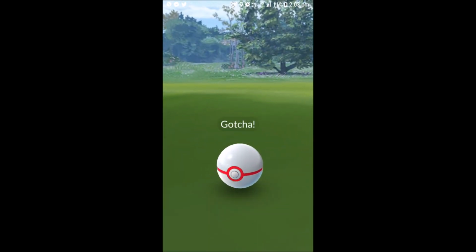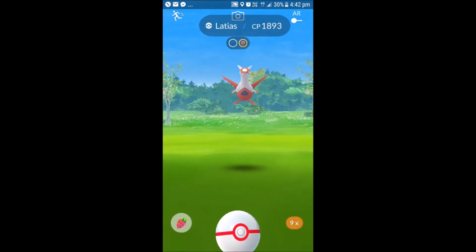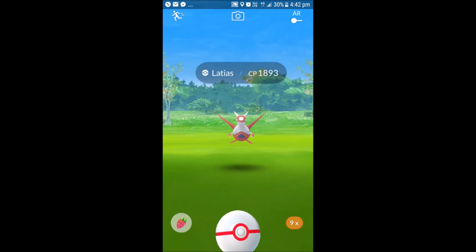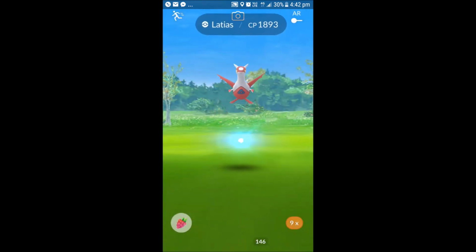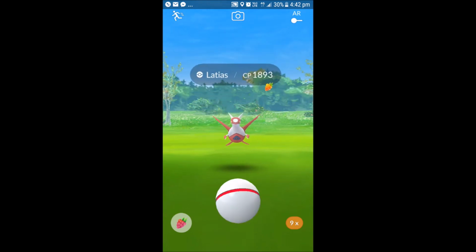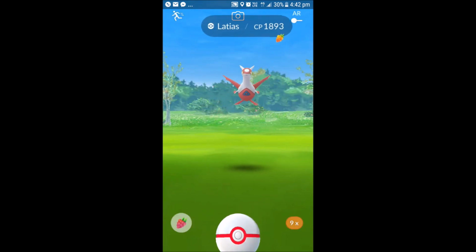Apart from that, work out if you like throwing high balls or low balls. I try and stick to throwing low balls. I prefer that because most of the time, most of the Pokemon are down low anyway, so just try and get used to one spot and stick with it.